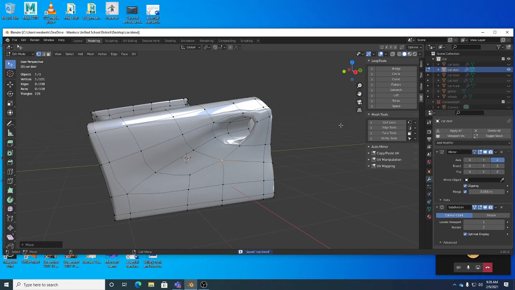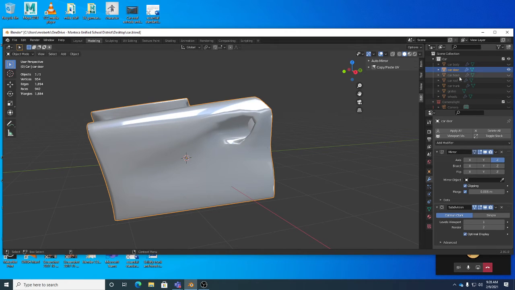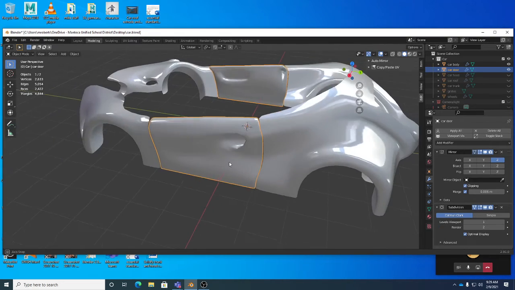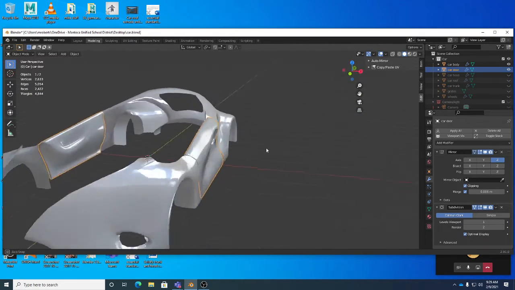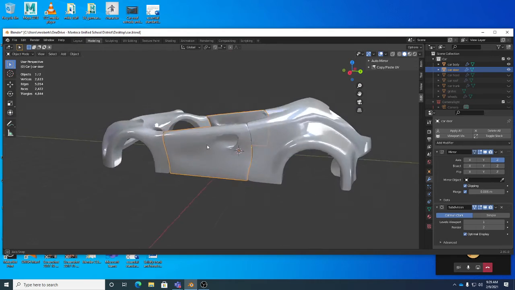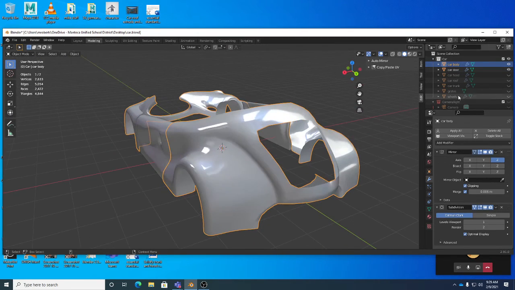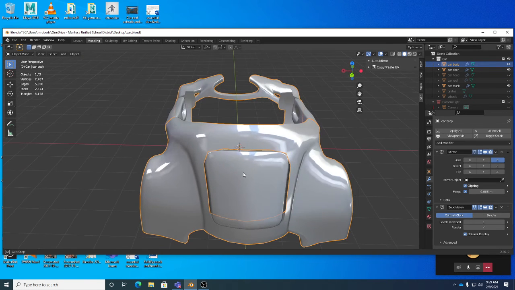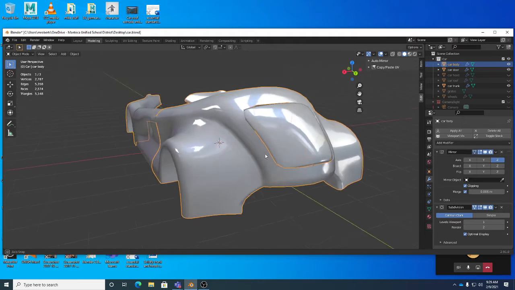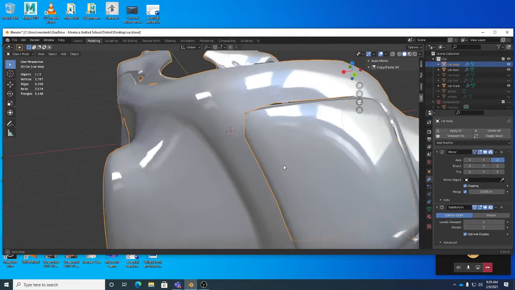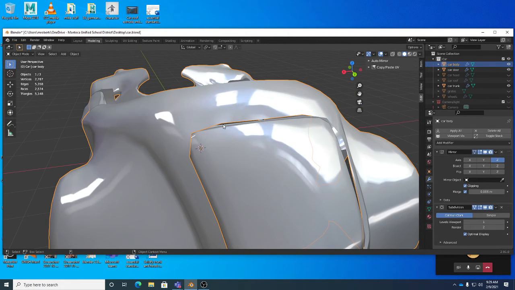At this point, let me go back to 4 for object mode. And we can start to bring on some of these other objects, like maybe our car body here, because what we want to do is start to break up some of these other parts. Or we could bring the trunk back on, turn the eyeball on for the car trunk. In this case, we can see how we've got this gap here, where it's not looking properly thickened.